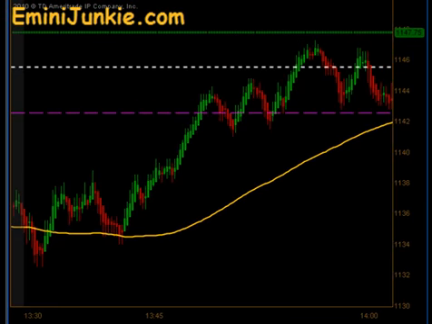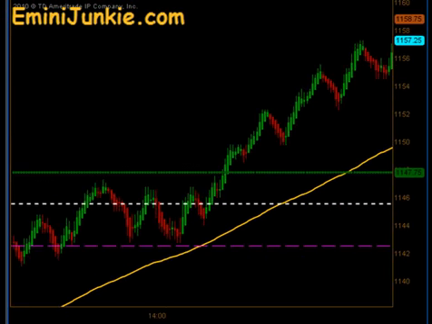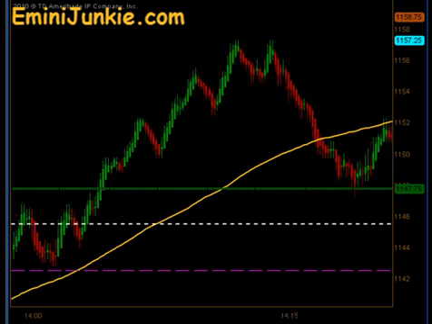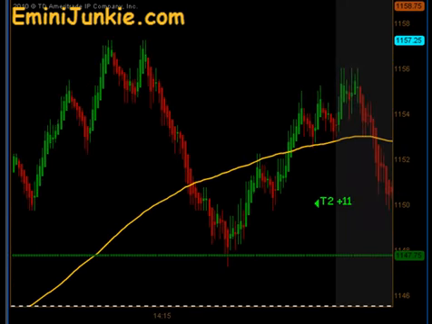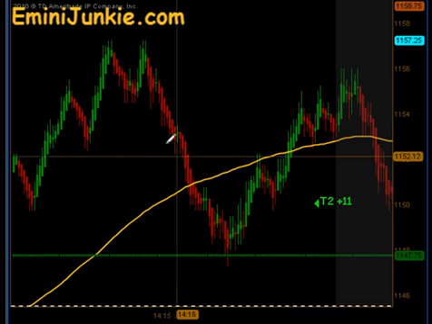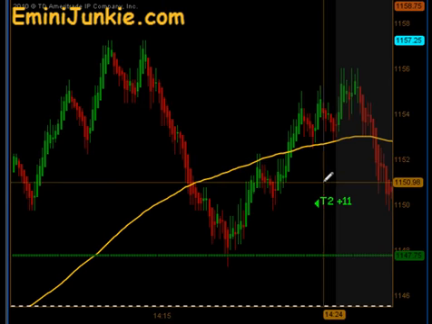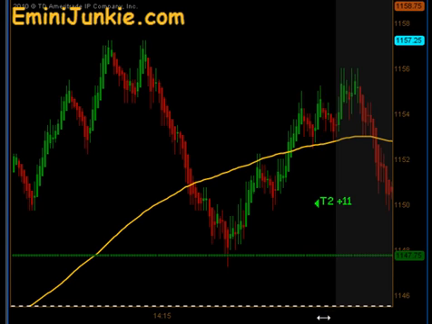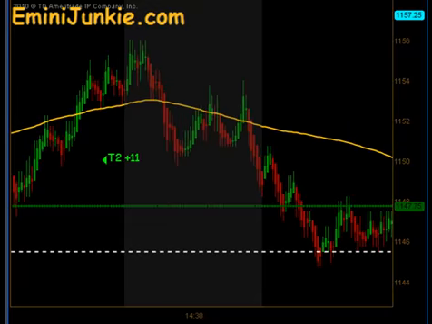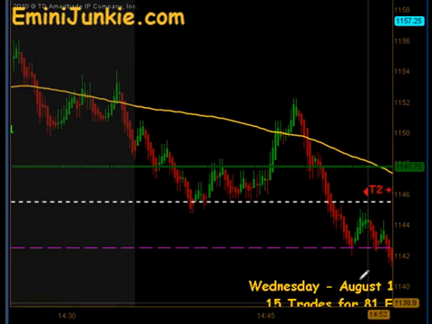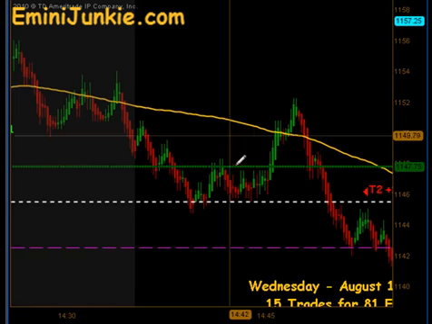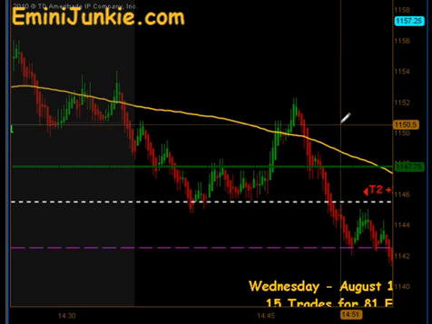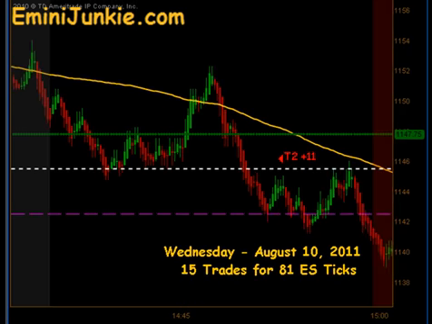Then here was the push up towards the open. You can see we cleared it by about 10 points to the upside, and then we had a couple of signals here that did not meet the rule set. There was one right around 2:23 that did hit targets 1 and targets 2 for 11 ticks to the upside, and then we started moving down hard, and there were two opportunities for signals here that did not meet our rule sets. Then we finally did get a signal to fire after 2:45 that ultimately hit targets 1 and targets 2 for 11 ticks.